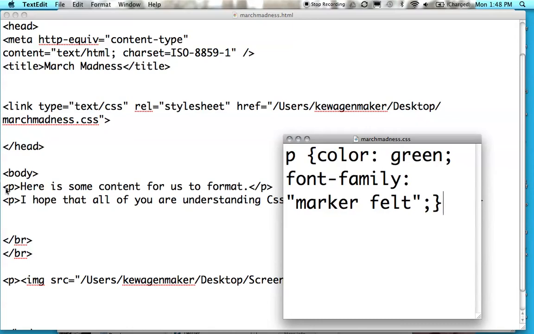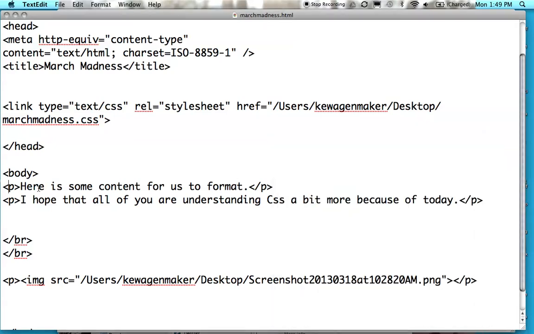Notice that any instance of p tag, when I do that, will change, okay? And no matter how many different files I have this particular file, the CSS file linked to, any instance of a p tag, let's say I have this linked to 300 HTML files, and every single one has a p tag in it. By just adding this to this one file that is all linked to, it will change every instance of p tag, okay?